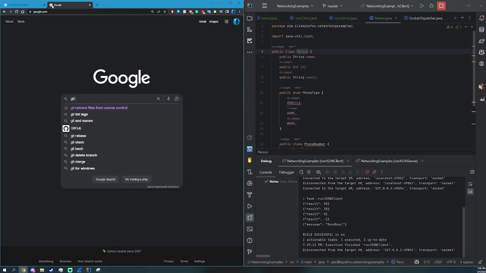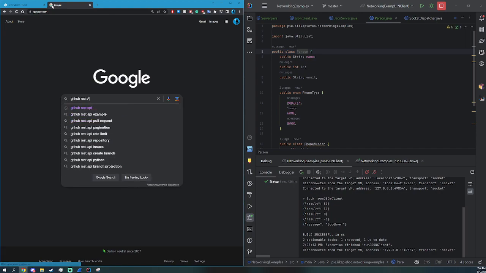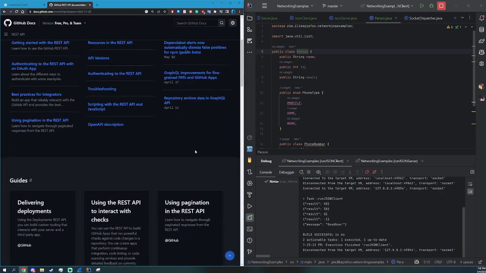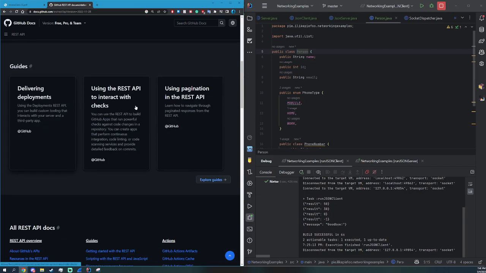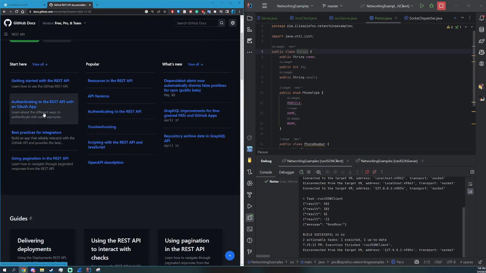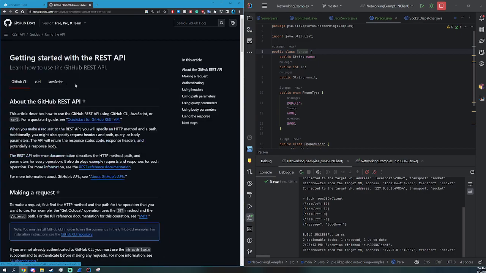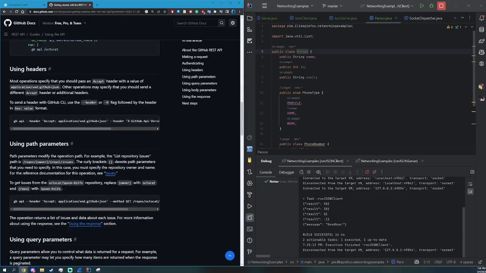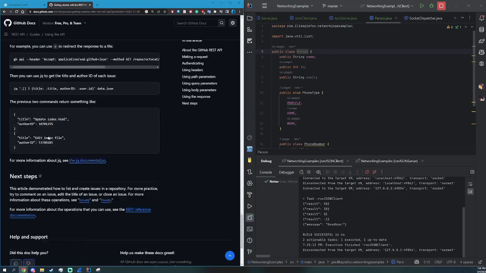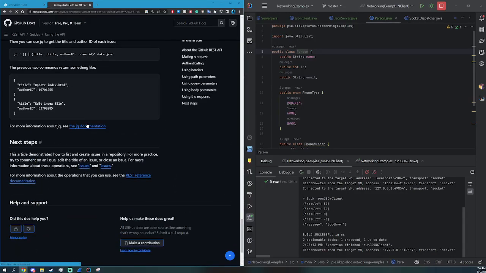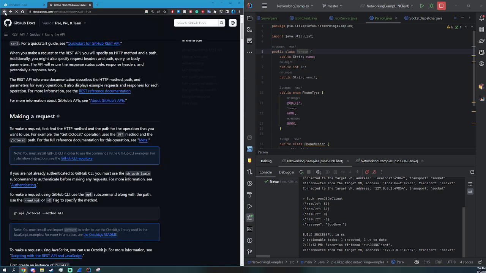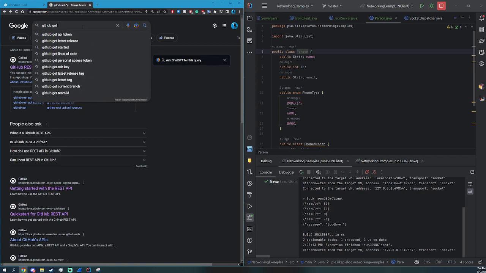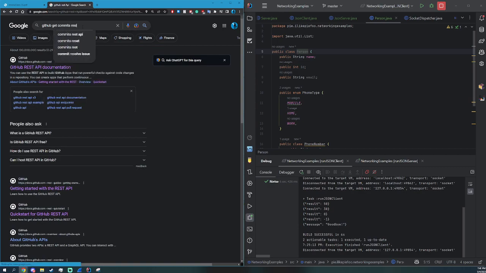So if you look up the GitHub REST API, you can tell GitHub to get commits.